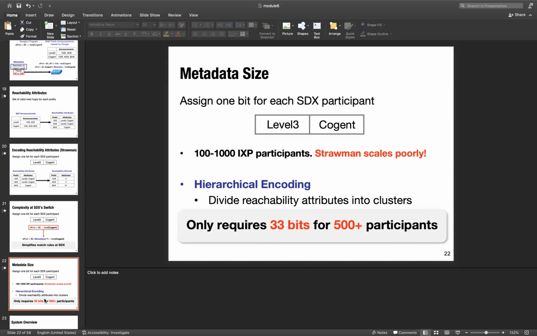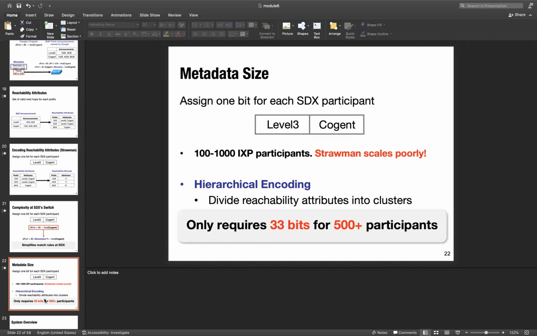So it enabled opportunities to decouple decisions from participants that have nothing in common, like, say for example, participants that are advertising completely different sets of prefixes, and you will never need to have them all concurrently together, right? So it identified those opportunities, and developed this hierarchical encoding which leveraged that observation, and using that observation, it was actually able to compress for 500-plus participants. It was able to compress all this information within 33 bits, right? So now we know that 33 bits is something that we can easily fit within the MAC address, and that was the key enabler of how all this was possible, right?